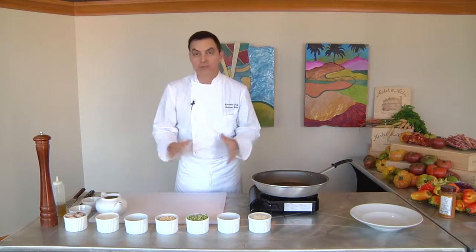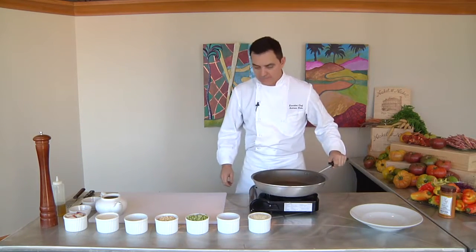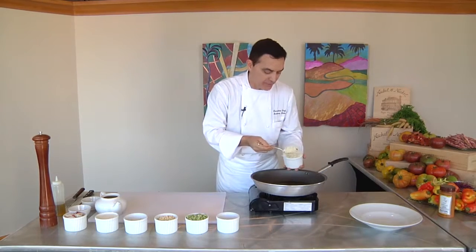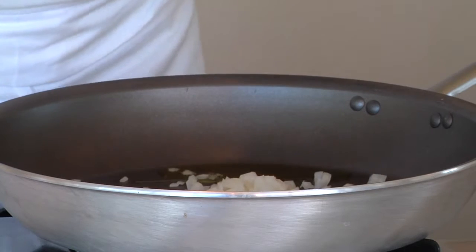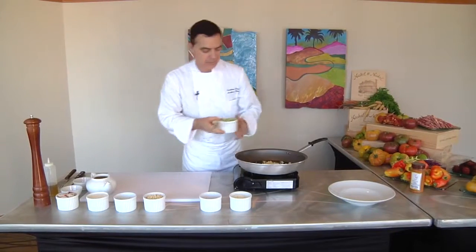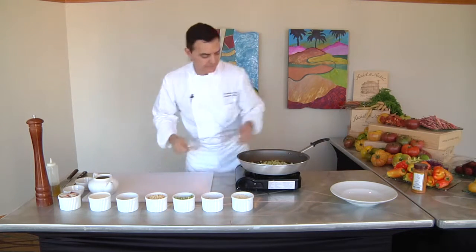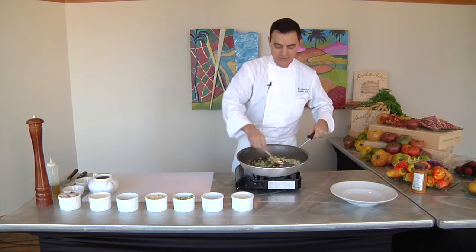The first thing we're going to do is get our soup base going, so we're going to move over to the pan and I'm going to start to sauté my vegetables. You want to get your pan to about medium temperature — not too hot — put a little bit of olive oil in to start. I'm going to start by sautéing my onions: two tablespoons of white onions, a full tablespoon of garlic to really get some great flavor in there, and two tablespoons of diced celery. Put the garlic, the onions, and the celery in and let those cook.